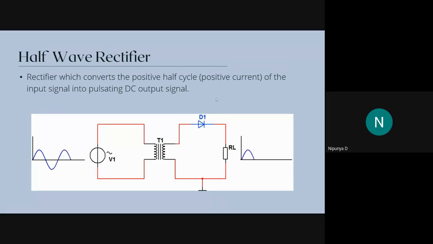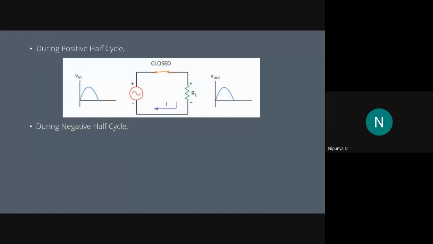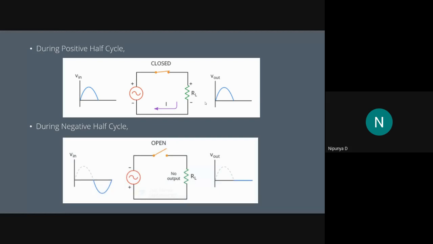So, having this knowledge in mind, let's move ahead. During the positive half cycle, as I mentioned, the diode is forward biased, because of which it acts like a closed circuit, and whatever input was applied at that time is reflected as the output. Whereas in the negative half cycle, the PN junction diode will act like an open circuit, because of which the circuit is not complete, right? So there won't be flow of any current, and hence you won't see any output across the load resistor. This is how a half wave rectifier works.